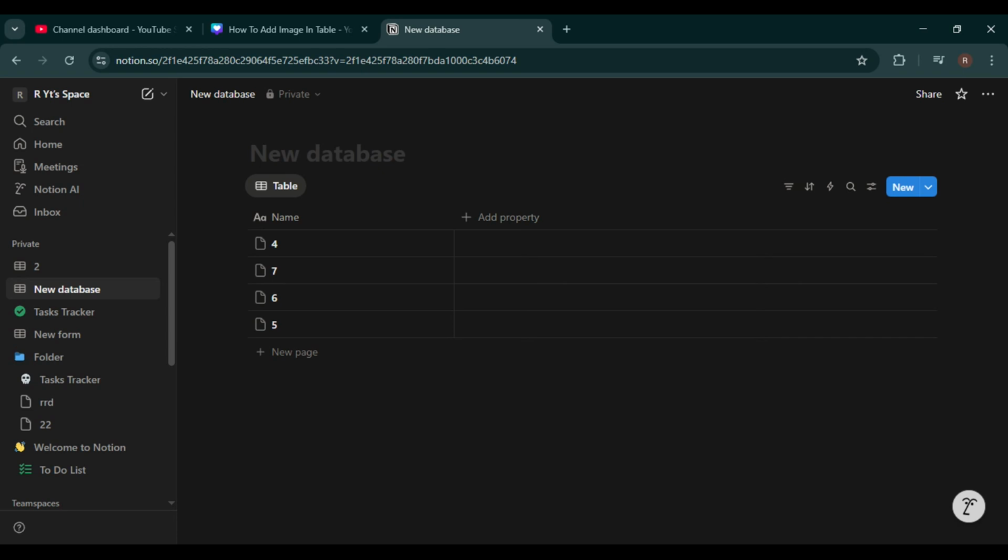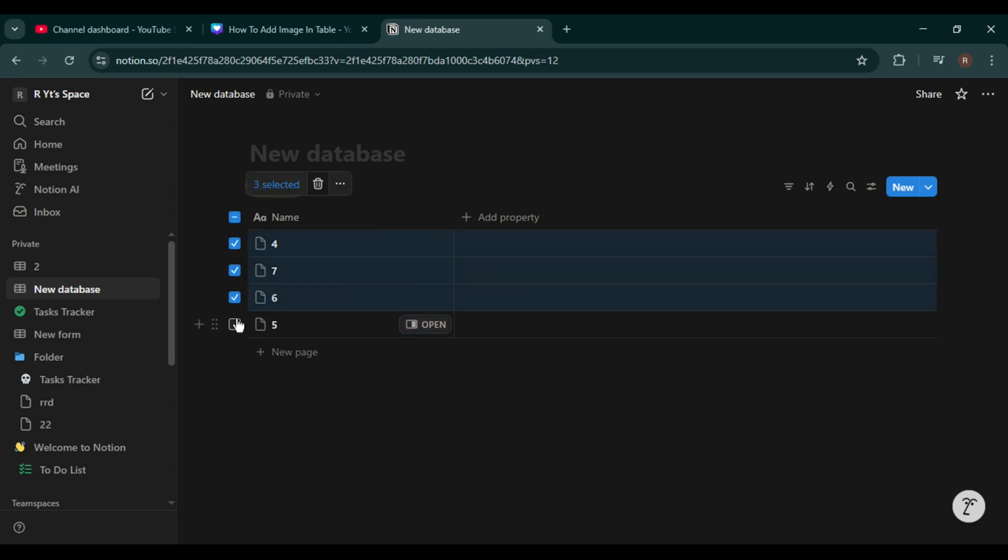First, open Notion and navigate to the database that contains the entries you want to move. This will be your source database. Make sure the database is fully loaded so you can see all the rows or cards you want to merge. You can do this in table view, board view, or any other view you prefer, as long as you can select the items.